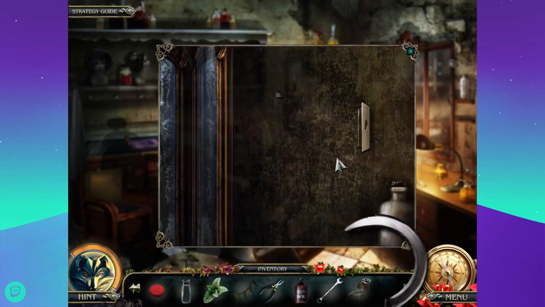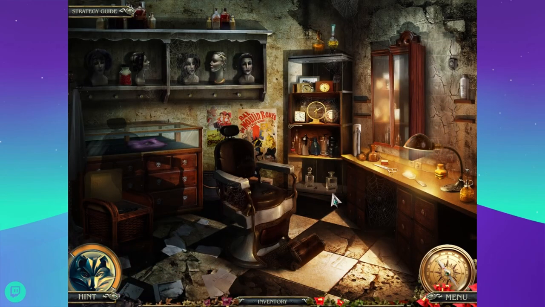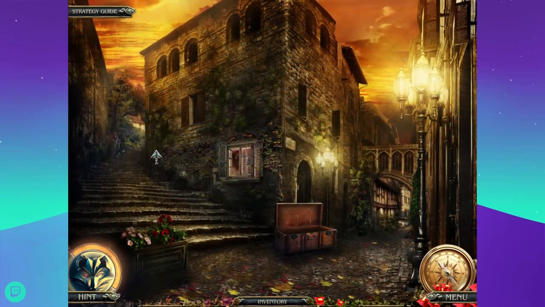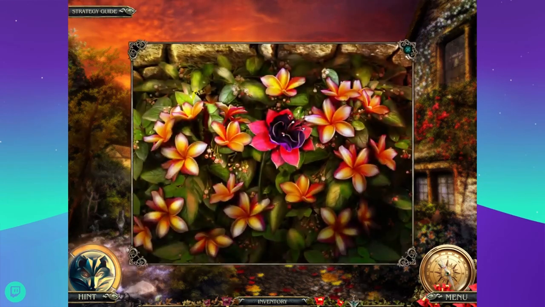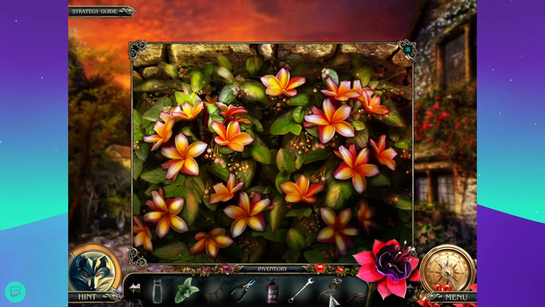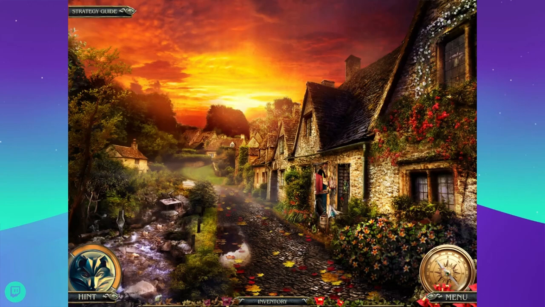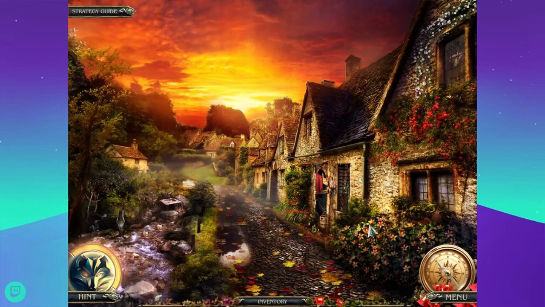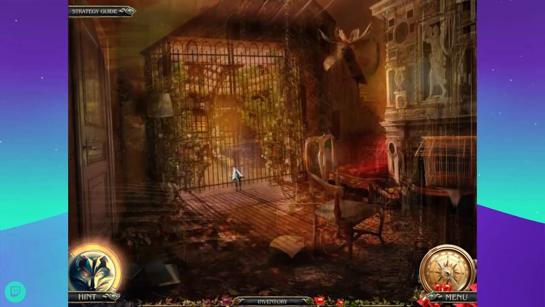And there's a sickle back there. The barber had a sickle in his cabinet. That's creepy. I guess that's for the flower. I've never used a sickle. I've used a machete. All right, now we have a flower and a sickle. Oh, and that's for in here.